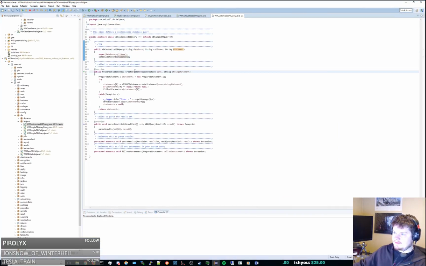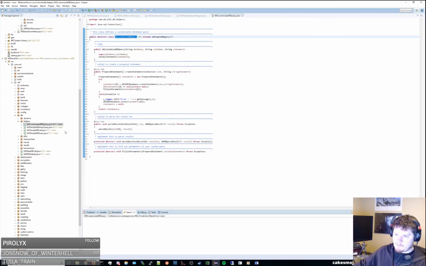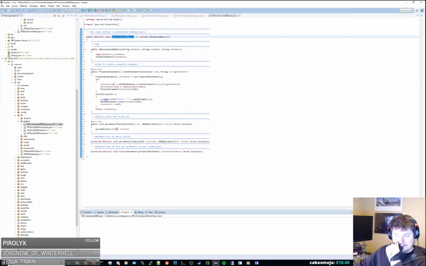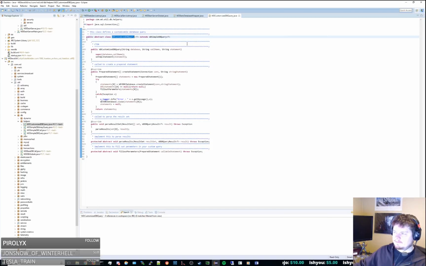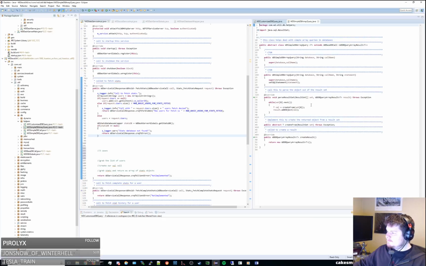Database, call name, statement, create statement, fill out parameters. So I think we're making a simple array query.